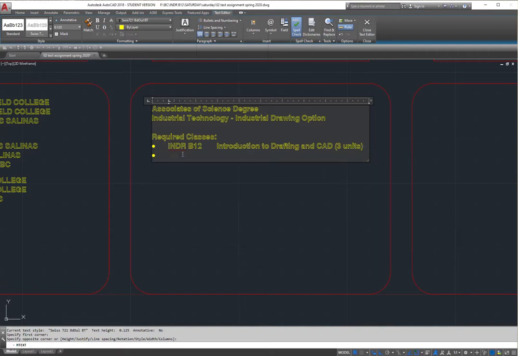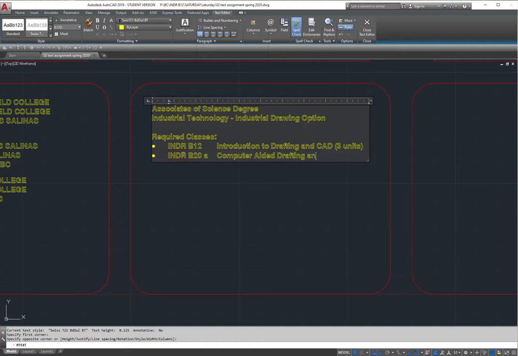So if I hit enter, it gives me another bullet, and it says INDR B20, and then that's A. I tab it. It says computer aided drafting and design. So computer aided drafting.